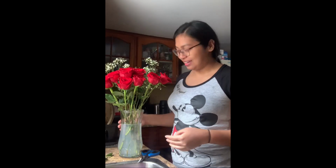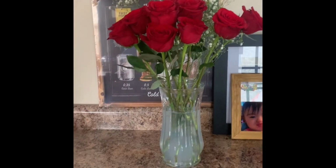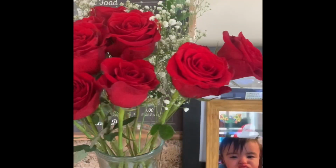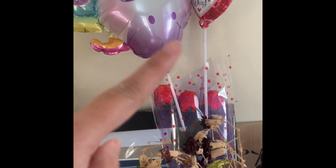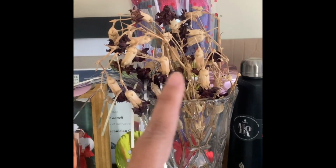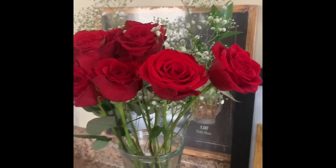Flowers really make the house look even more beautiful and fresh, right? There it is, guys. They're so pretty. So then, this was from last year. And this is from the Valentine's last year, guys. They're still here. Going strong. Aww. Beautiful.